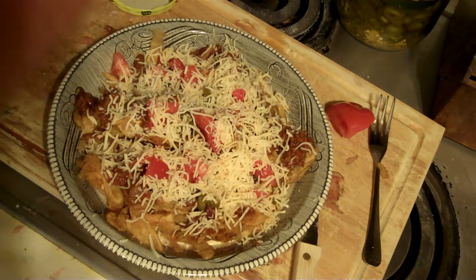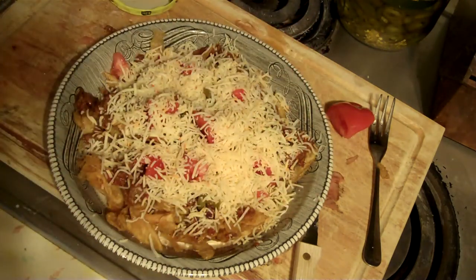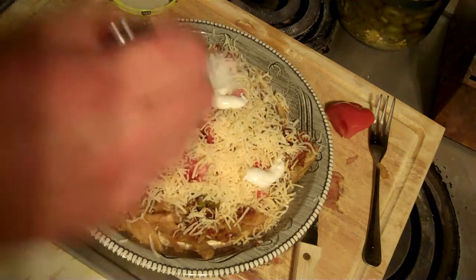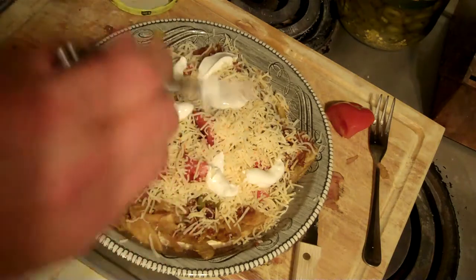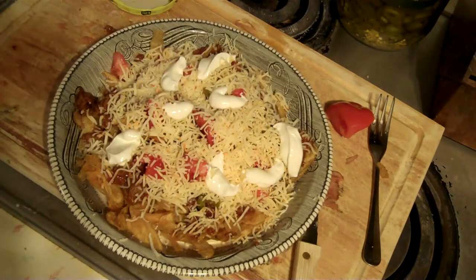Alrighty. And, of course, a little sour cream on her. Again, you know, after you pile all this stuff on there, it's not a nacho chip. It's a real thin chip, so, yeah, that's going to be good. All right. Now, what I'm going to do is let that rest for a few minutes, just because, like I said, I want that cheese to warm up and melt. And when we get ready to give it a taste test, I'll bring you back.